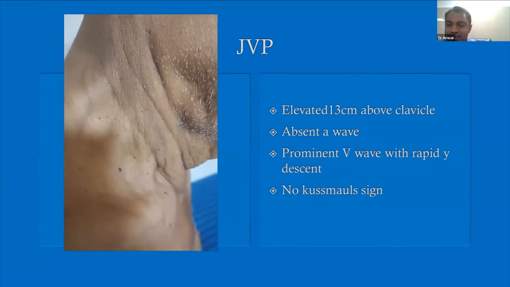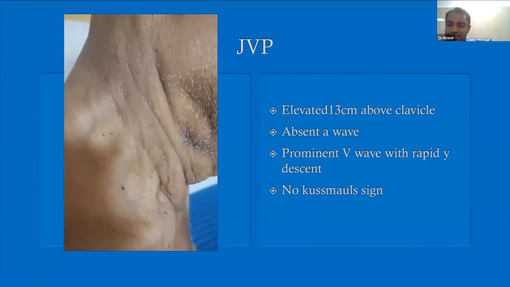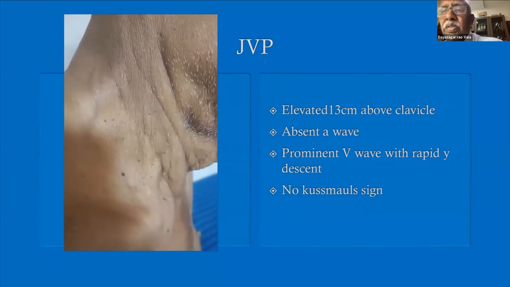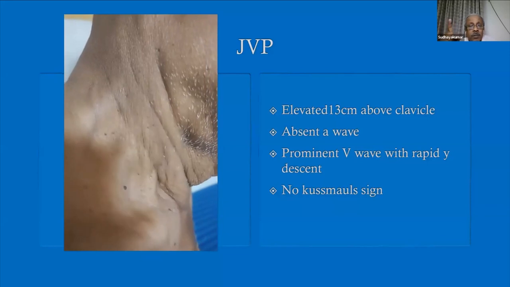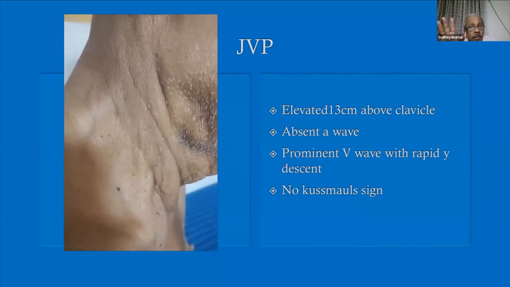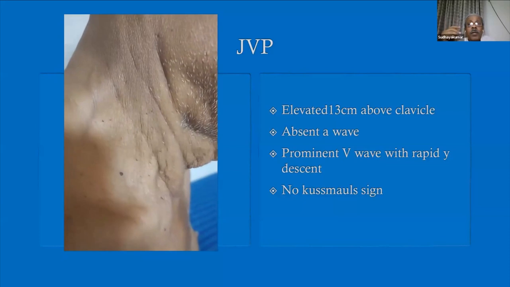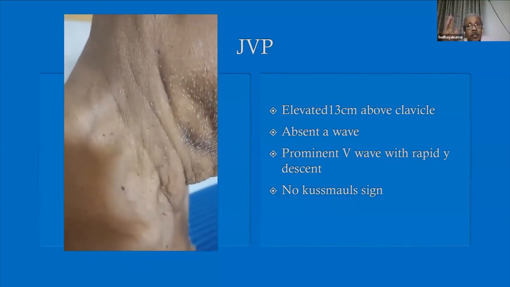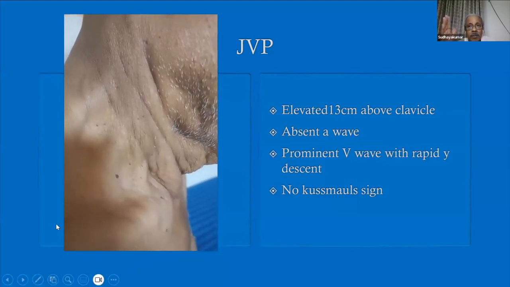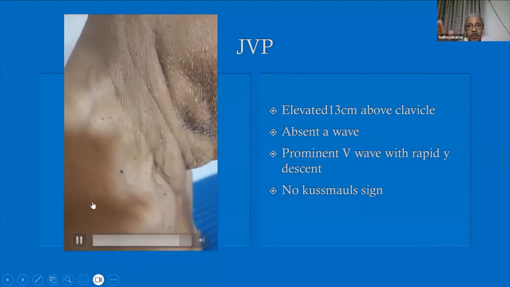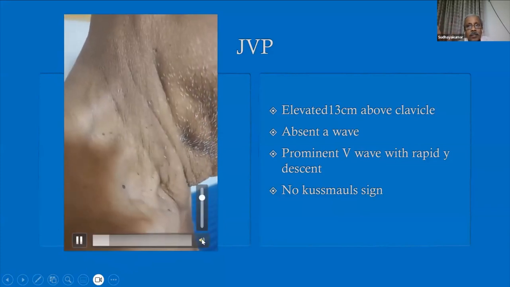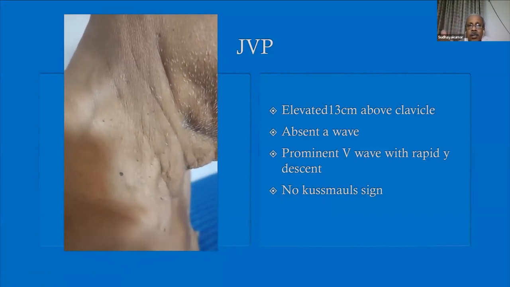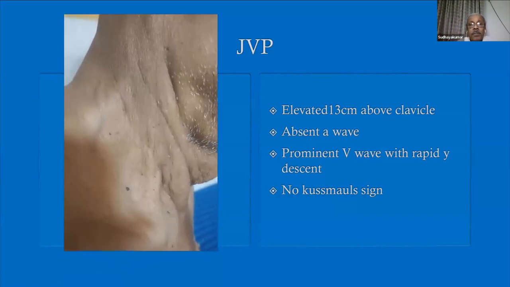You need to palpate it with the carotid pulse. You have said that it's a prominent V wave with rapid wide descent, but be careful. In the presence of atrial fibrillation, Kussmaul sign is not that relevant because the pulse volume varies and everything keeps changing. You talk about Kussmaul sign when it's regular hemodynamics, which means a regular rhythm of the same pattern, either sinus or whatever it is. Kussmaul sign should not be discussed in the presence of atrial fibrillation.